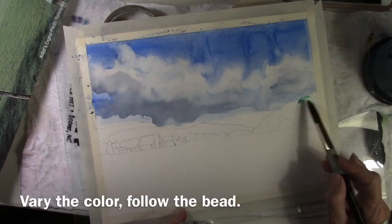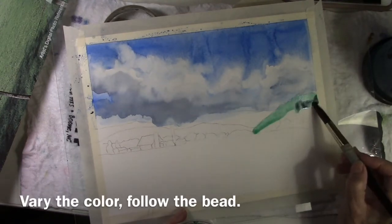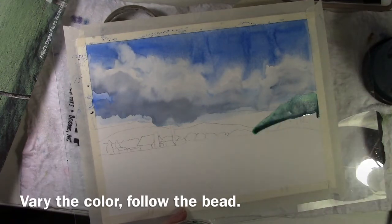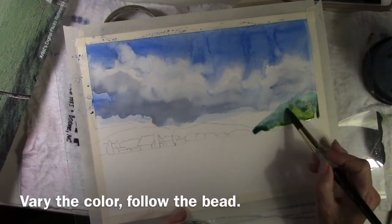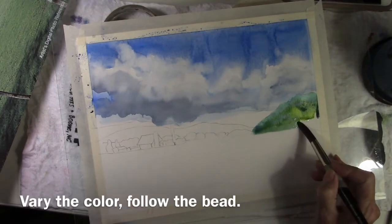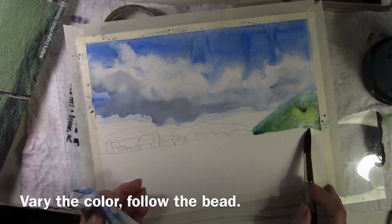I'm putting in the tree area with some cerulean blue, a little bit of cobalt, some sap green, and indigo. I also add some Aureolin yellow to make it green up a little bit, get a little bit more warm. And then I soften the edges.